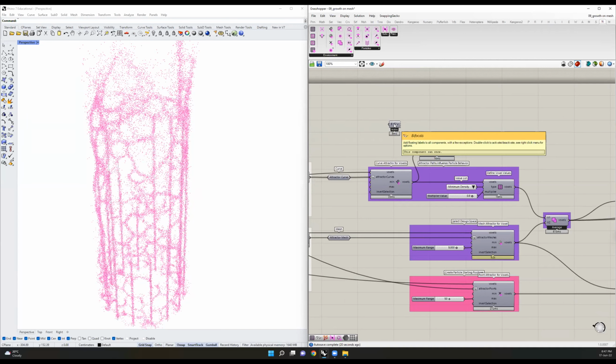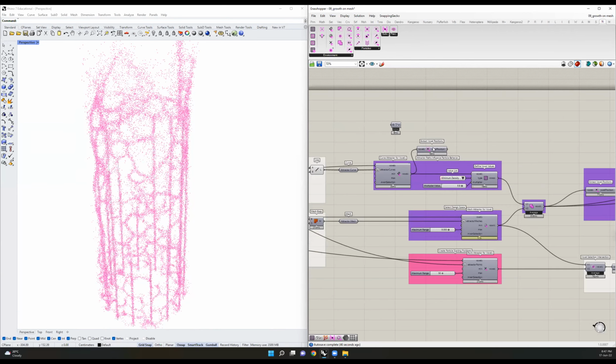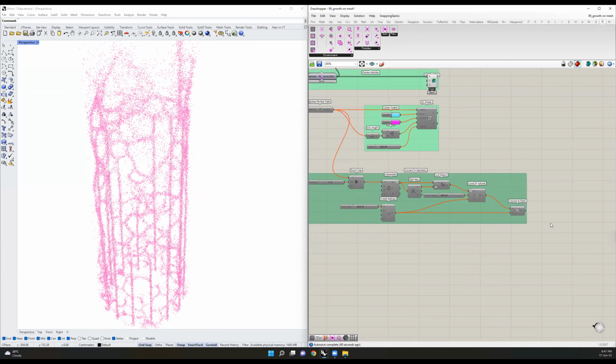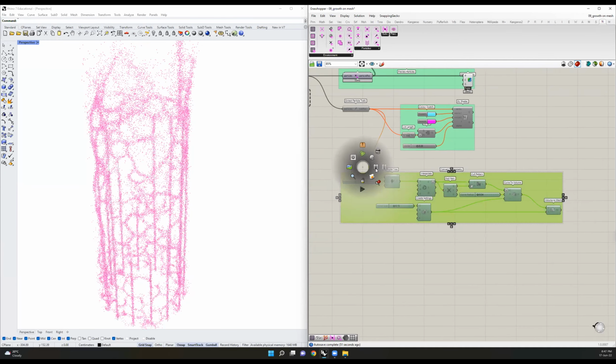And considering that the particles start from the bottom and those lines are vertical, the particles will mainly develop along those lines because they have the highest values and the particles are attracted to the highest values. So, very simple tricks, but you can create an interesting design with it.